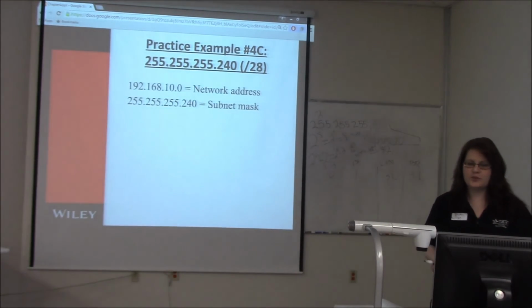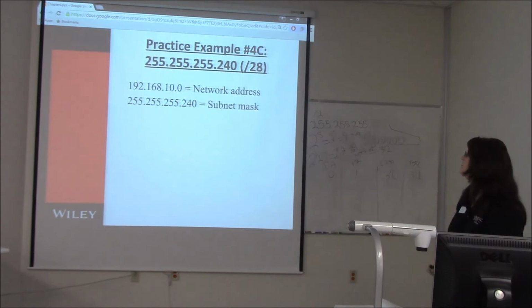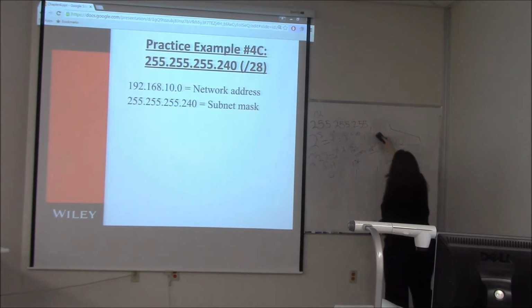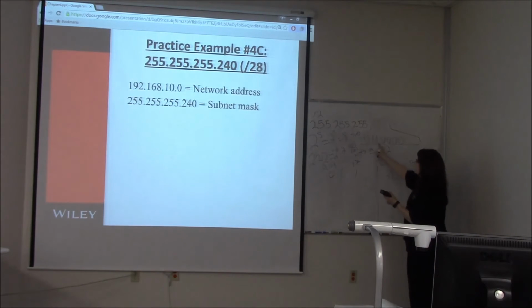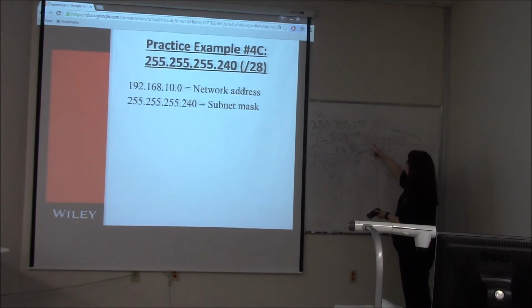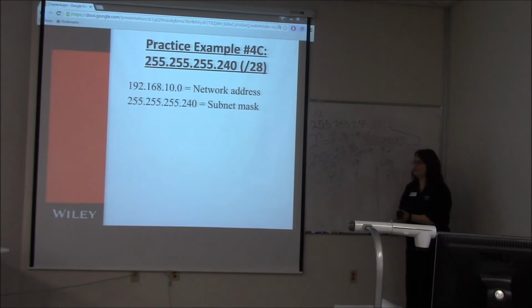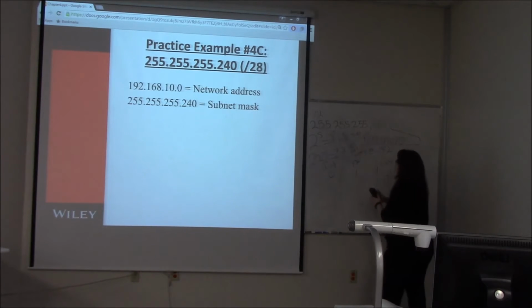If you're to do a /28, you see that subnet mask changes. So our increment's going to change again because now I moved my 1. 192 plus 64 plus 32 plus 16 equals 240. So my binary changed again, which means my subnet's going to change, my hosts are going to change.